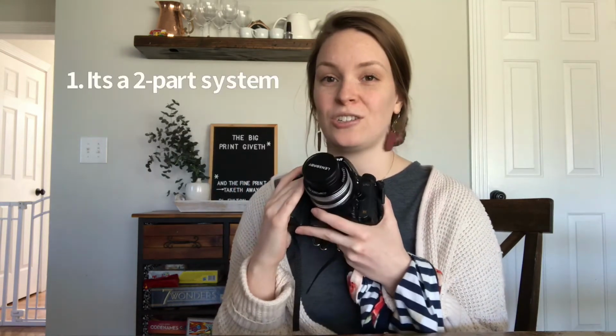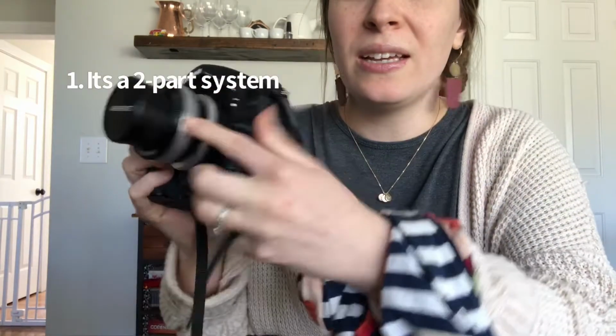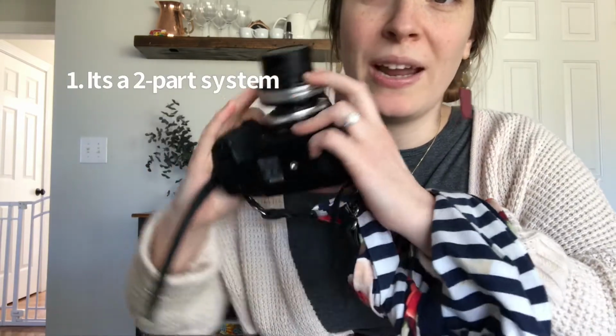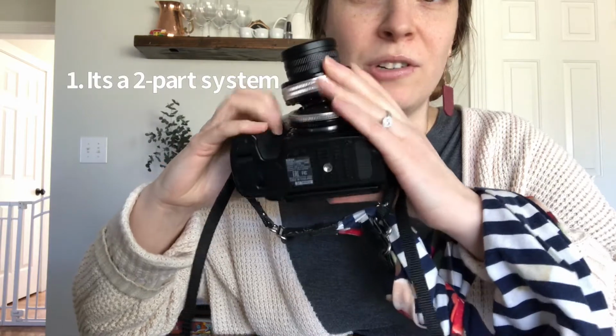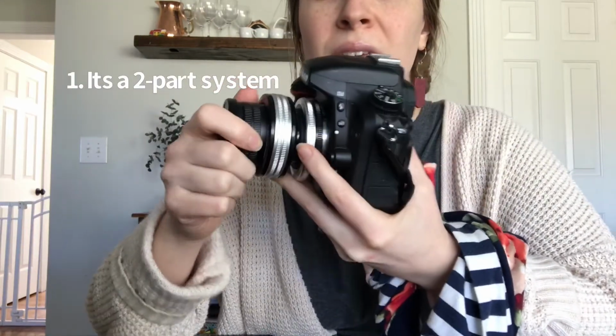The first thing to know about the Edge 35 is that it's actually a 2-part system. So this part down here with the silver pieces is called the Composer Pro. Composer Pro 2 is the one that I have. It allows you to shift the lens in all sorts of different directions. The actual lens component is here.